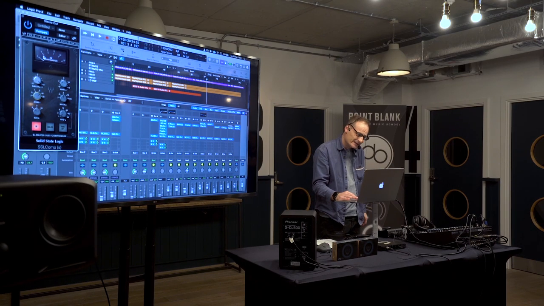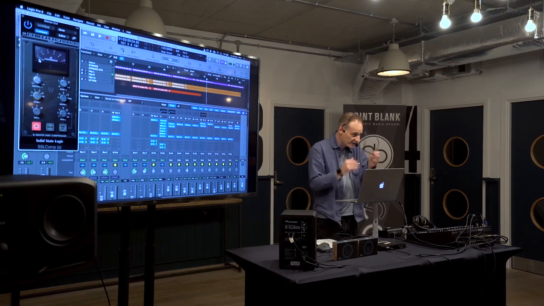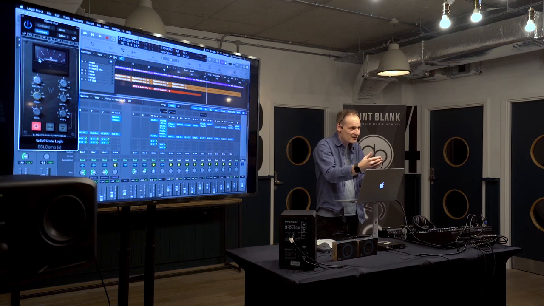And as you can see, I'm hitting no more than 2 dB reduction at the most. It's just bringing that gentle glue about it. But it leaves the transient through, keeping the punch of the track, and everything is gelling together. That technique is more kind of a gelling technique, if you like, when you compress your bus that way.